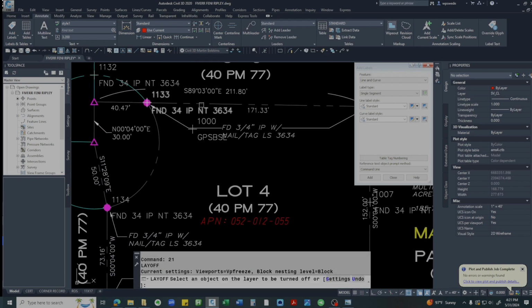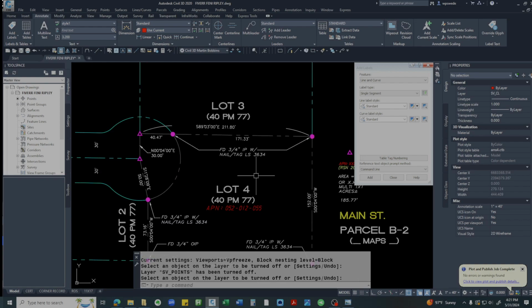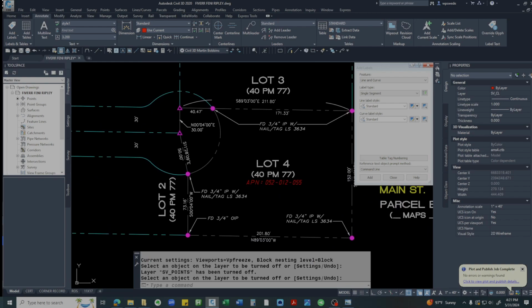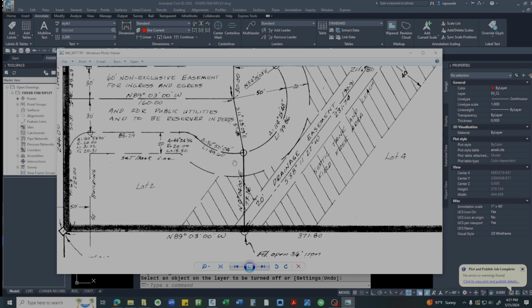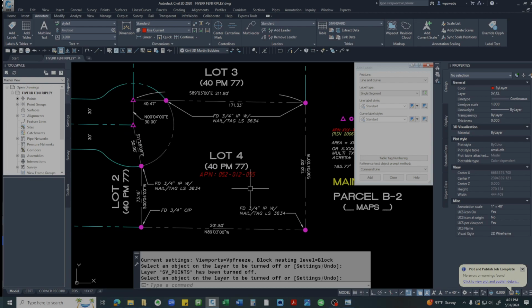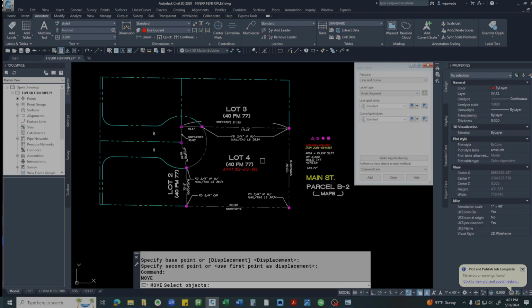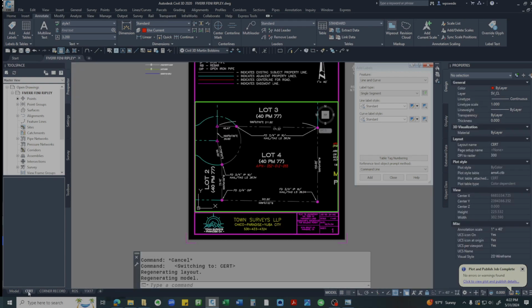Okay, and then yeah, you did a good job there doing the leaders. So that's all. If we wanted to show this setback line, nah, screw it. I think we're good. Anything else? Missing anything else? I think we're good. Let's go to the CERT.